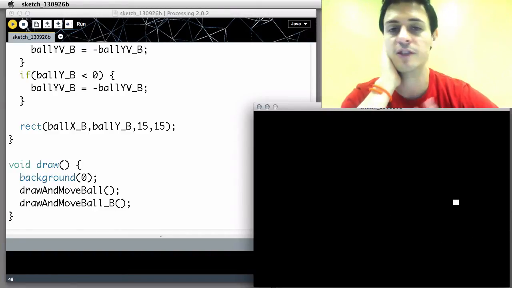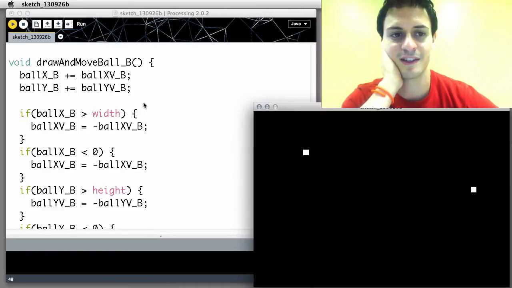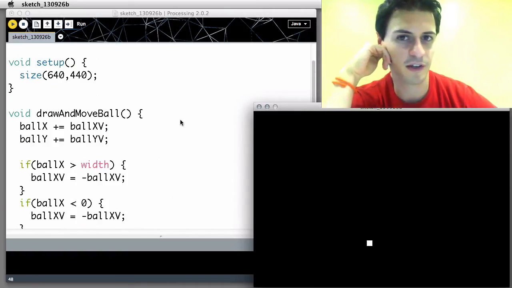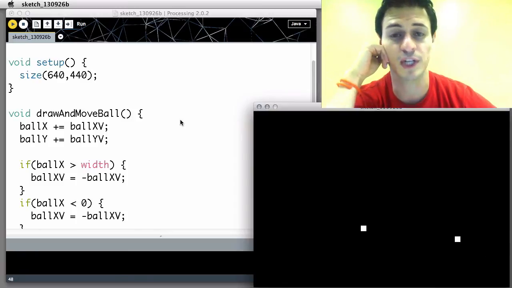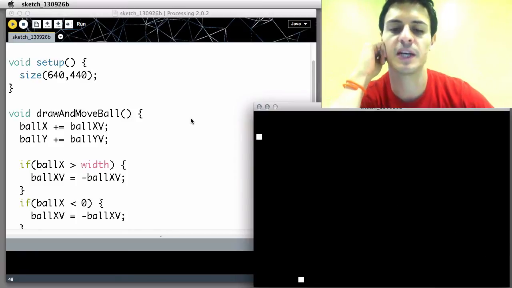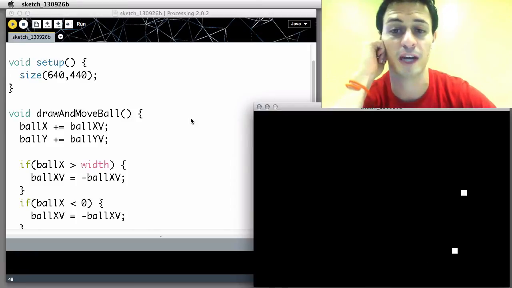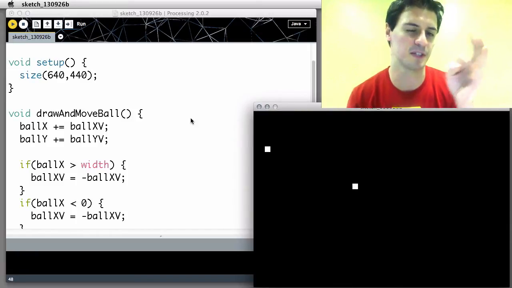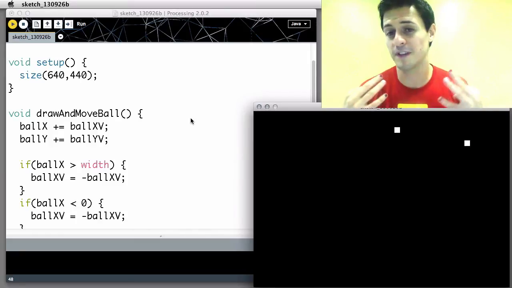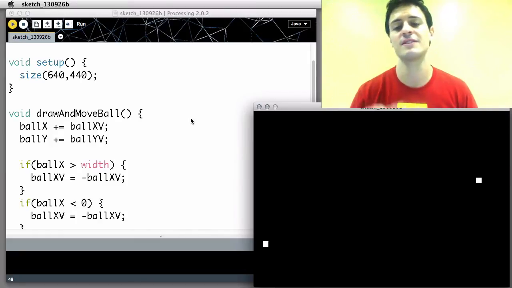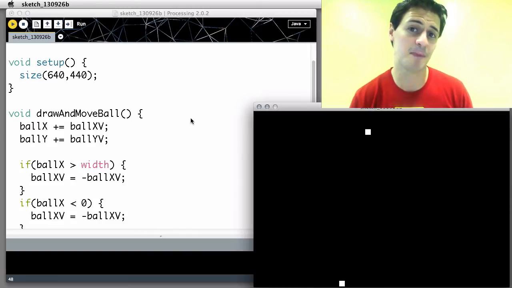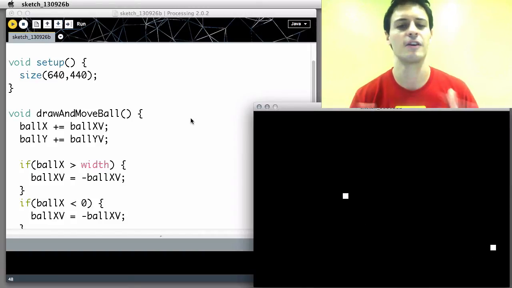There's many of them. One, it's harder to have more of them because there's a linear increase in our code size for each new ball we want to have. We're copying and pasting a lot of code, which is a problem because if we want to fix or change something about it. So, for example, see how the bottom and the side of the ball goes off the right and bottom edge of the screen because it's not accounting for the ball's width. It's just bouncing based on the top left corner of it. If I wanted to fix that for one ball, I'd have to go through and copy and fix all those changes into all the other balls, any one of which I could introduce a typo in and have an error in, and they could all behave differently.